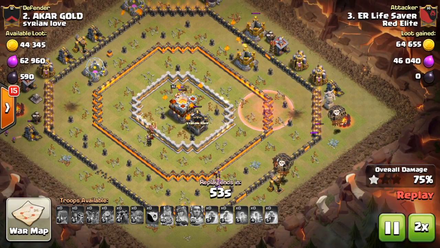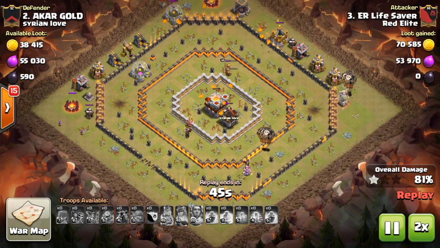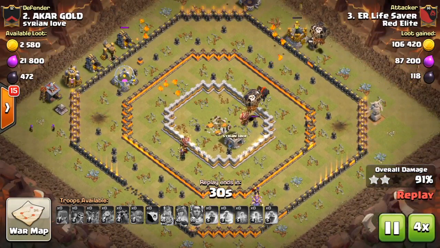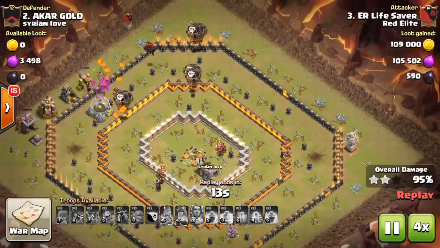But the deep kill squad is what enabled him to do this, really getting in there, taking out the enemy CC and the queen, and taking out the air defense at the same time, just to mean that the balloons could be controlled around the base in itself.